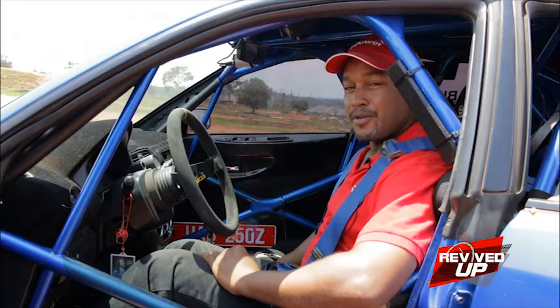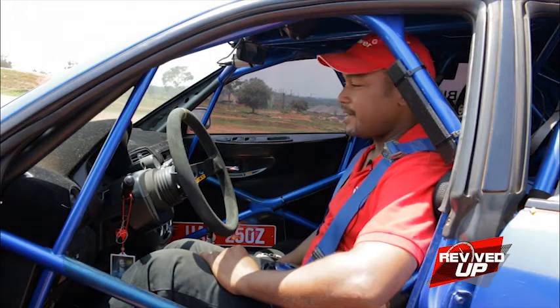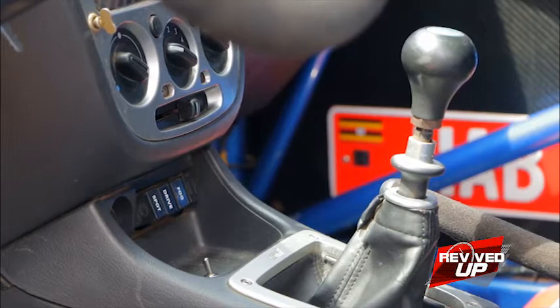Welcome to my Subaru Impreza N10. It's a ProDrive built car, a rally car. And yeah, I'll show you a bit of the features we have in here.